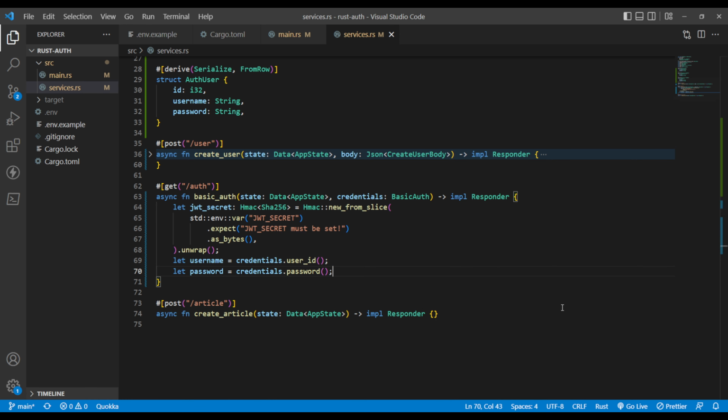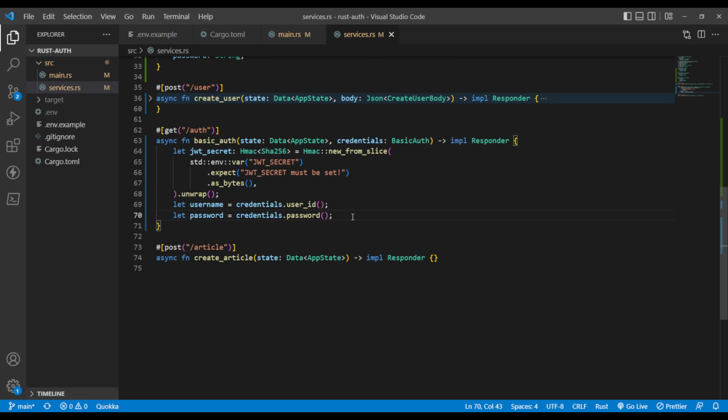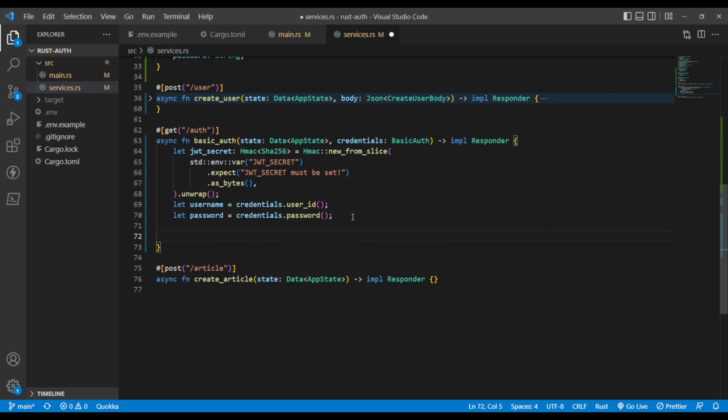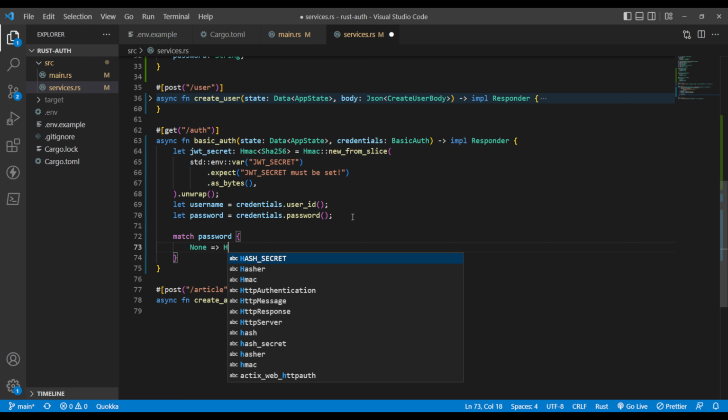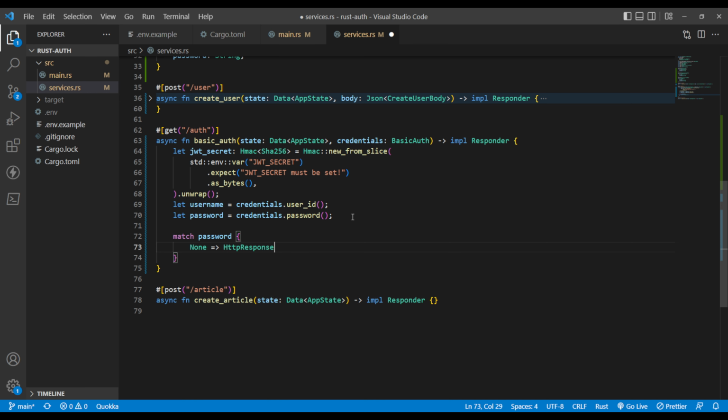Now, a thing to note, this password is an option, so we have to handle when no password is sent. None, and we want to notify the user that it is an unauthorized request. Must provide username and password.